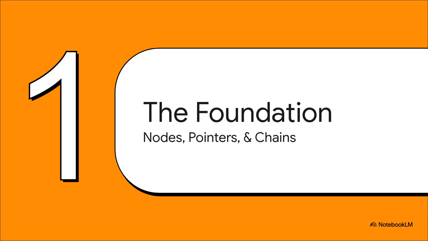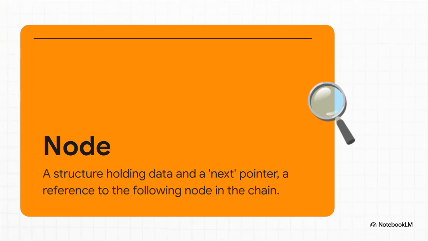Every great answer starts with a rock-solid foundation. You don't just jump into the complicated stuff. Nope. You start with the fundamental building blocks, because that shows you understand it from its very core. So, the absolute smallest piece of a linked list is something called a node. It's simple, but you have to nail this definition. Think of it like a little box. It's got two parts. First, it holds some data, the actual information you care about. And second, it holds a pointer, which is basically an arrow that says the next box is over there. That's it. Data and a pointer to the next one.